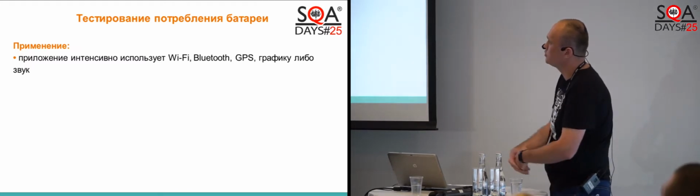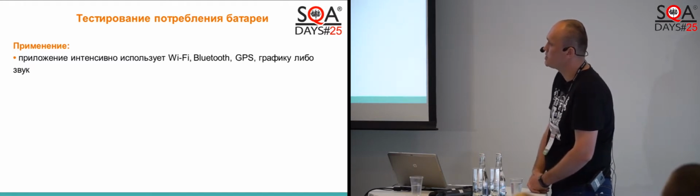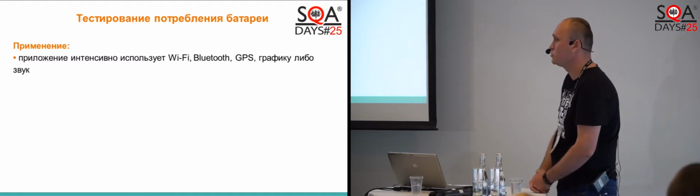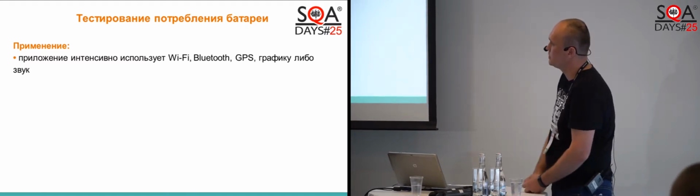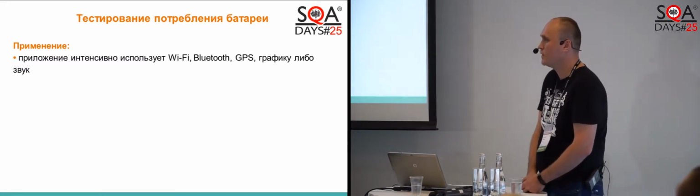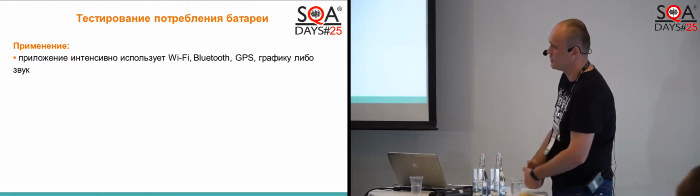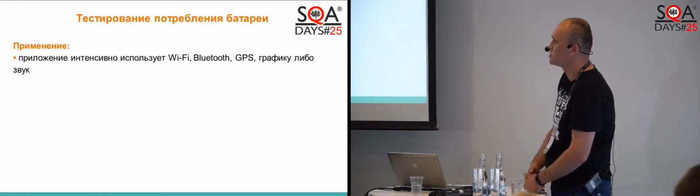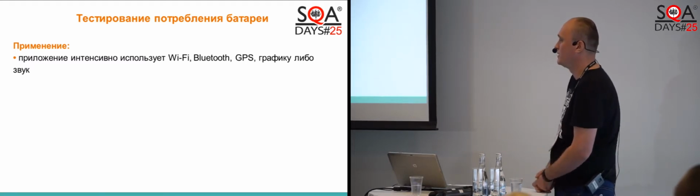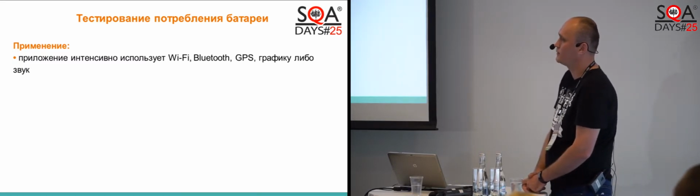Battery consumption testing is recommended to use, and I do it, when I know that my app will be extensively using Wi-Fi, Bluetooth, GPS, graphics, or sound. If I know from the beginning that I'm going to use a lot of graphical things or a lot of video, then it is recommended to test the battery consumption. We had an experience when users complained about fast battery consumption, and when we tried to analyze the problem, we found out that the rate of battery consumption was 8 out of 20.